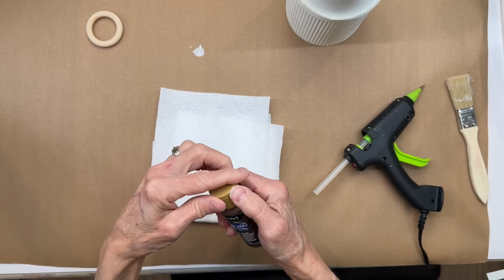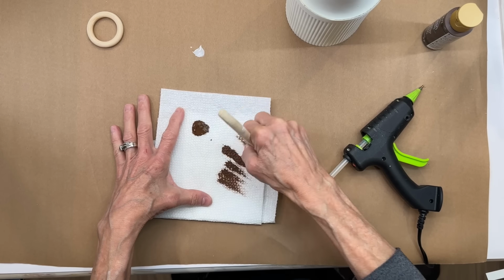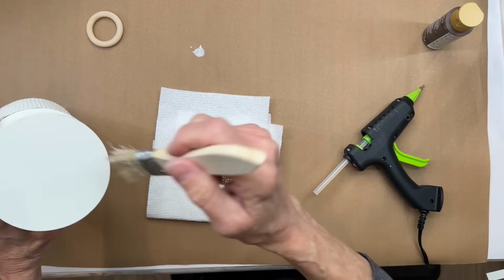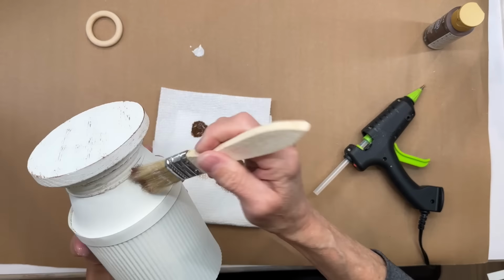Just press it. I'm going to use some burnt umber paint and a chip brush, and I'm going to dab it into the paint, brush off most of the paint, and then I'm going to start brushing my can. Now you can put as much or as little as you want. I'm going to kind of go fast through this so you can see how much I did add. And on the top part of the can, I'm using horizontal strokes on this, and then on the regular can, the bottom part, I'm doing vertical strokes.